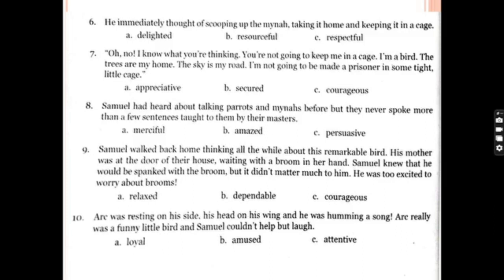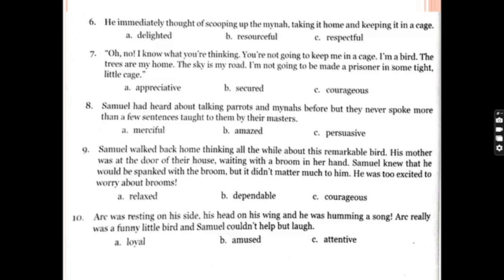Number 9. Samuel walked back home thinking all the while about this remarkable bird. His mother was at the door of their house, waiting with a broom in her hand. Samuel knew that he would be spanked with the broom, but it didn't matter much to him. He was too excited to worry about brooms. A. Relaxed, B. Dependable, or letter C. Courageous.